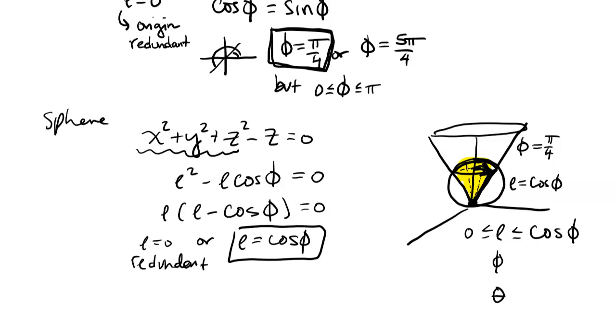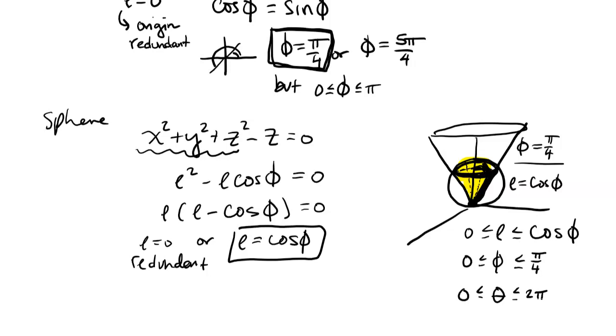We want this to be a solid figure, so we'll start with phi equals 0. That gives us that z-axis. And then we go all the way to the edge of the cone, which is phi equals pi over 4. Then lastly, theta takes that shape that we just created and figures out what angle we want to swing it. So how much of that shape do we need? We need to do a full rotation in order to get the full 360 degrees of that shape. So we'll go all the way 0 to 2 pi for theta.